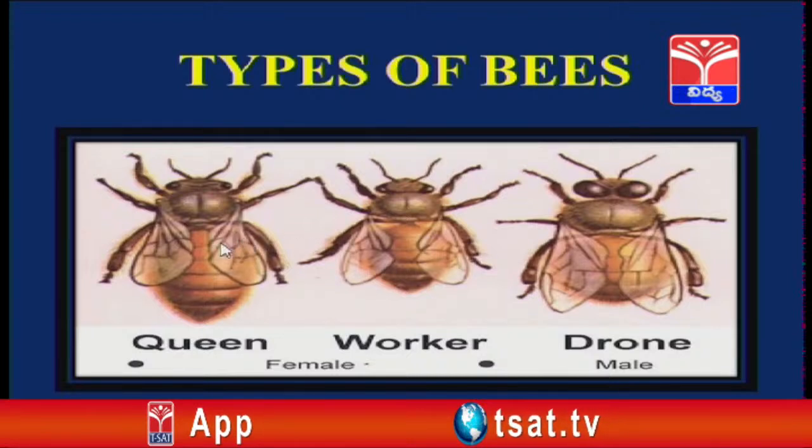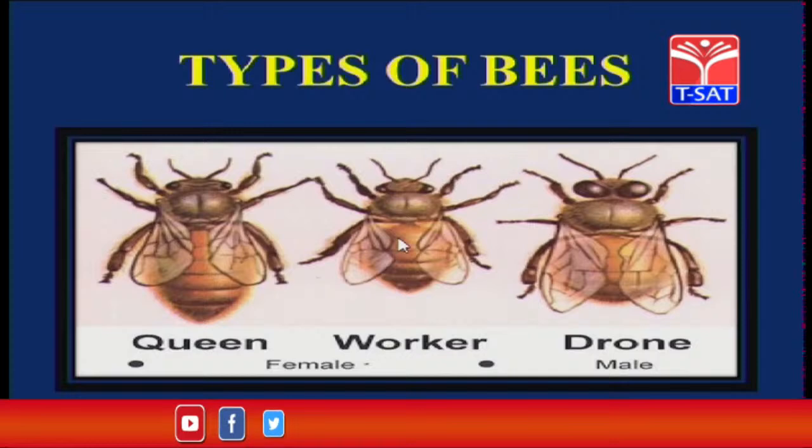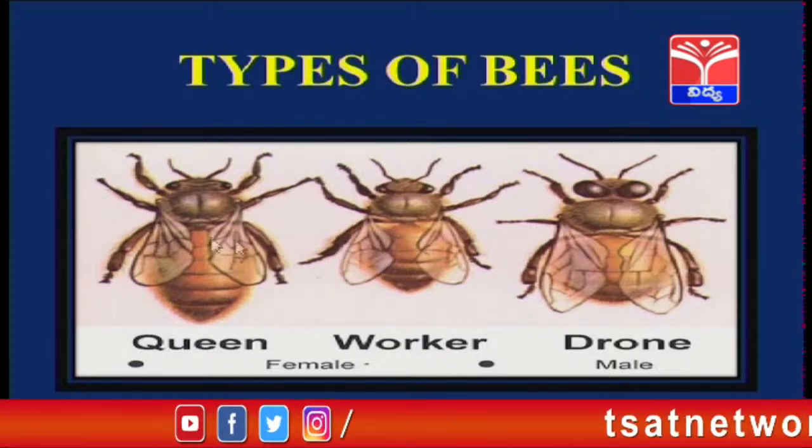So, what are those 3 bees? They are queen bee, worker bee and drones. Let us discuss the queen now. In a honeycomb only one queen is present, and its main function is laying eggs. How many eggs will it lay? 800 to 1200 eggs per day. That many eggs will be laid. Is it clear? The lifespan of this queen bee is 2 to 3 years. So, that is the function of the queen.